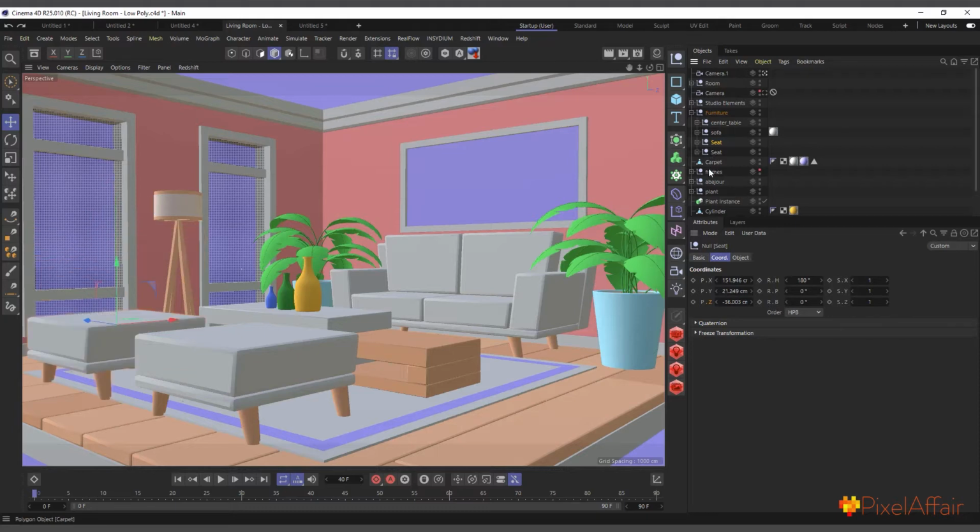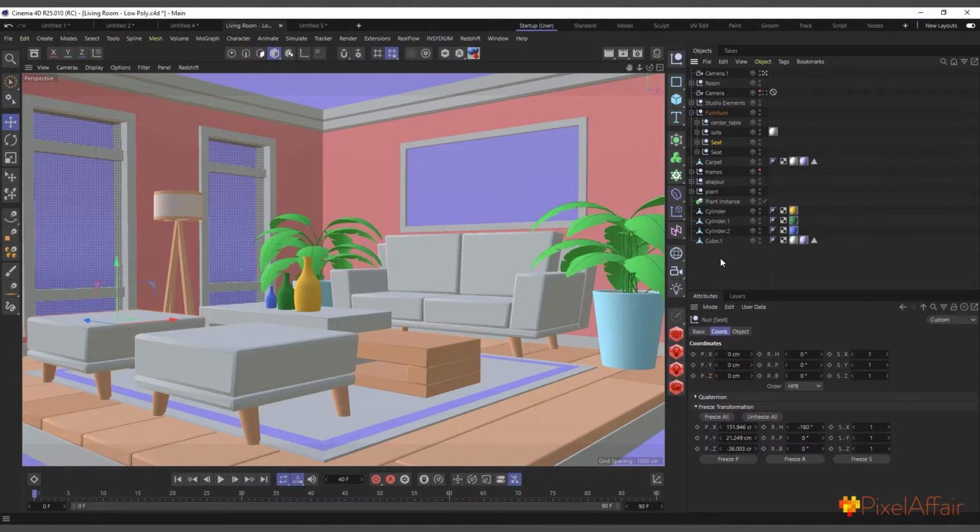Before I do that, I have to make sure I freeze transformation. If you click on freeze, it takes everything that's in here and freezes it out. So let's freeze all. What I can actually do is select all the objects that I know I will animate, come down to the coordinate, and say freeze all, and now everything is zeroed out.